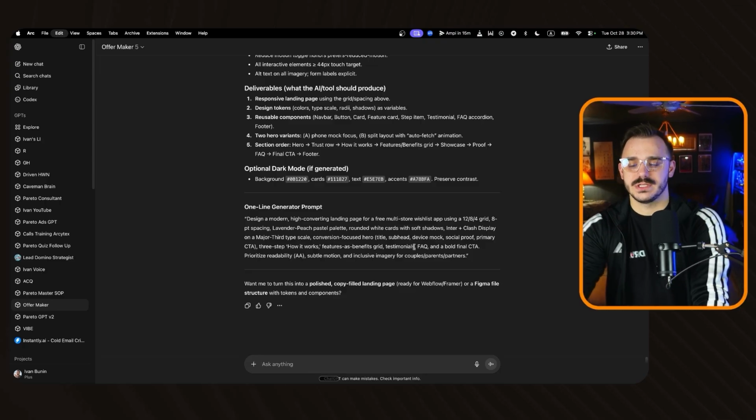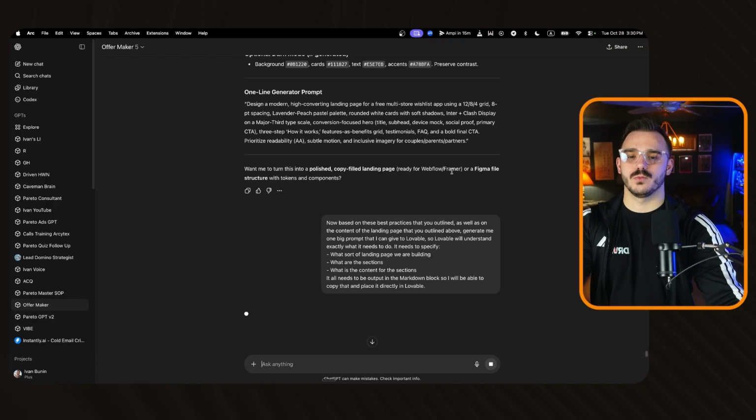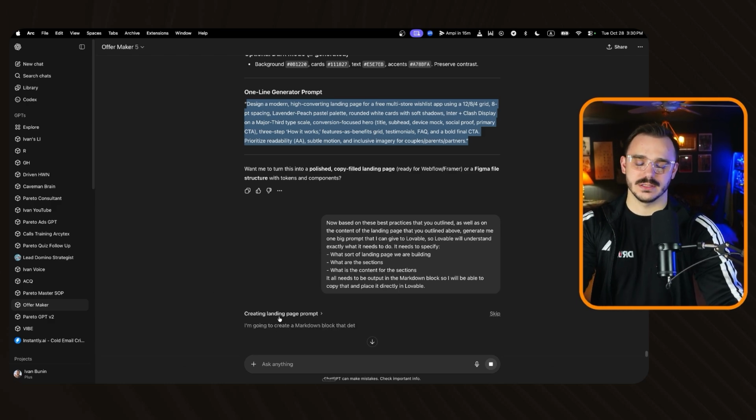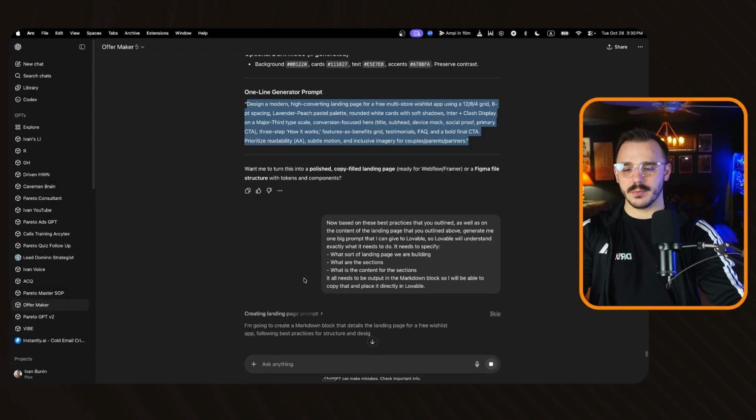Let's try that. We'll see if that works. If it doesn't, then we will restart with something more simple. So we will use probably that prompt, and then we will output the copy. But I think we can provide the whole copy in there and so on, and Lovable should be able to do a good job, but we'll test it right now.